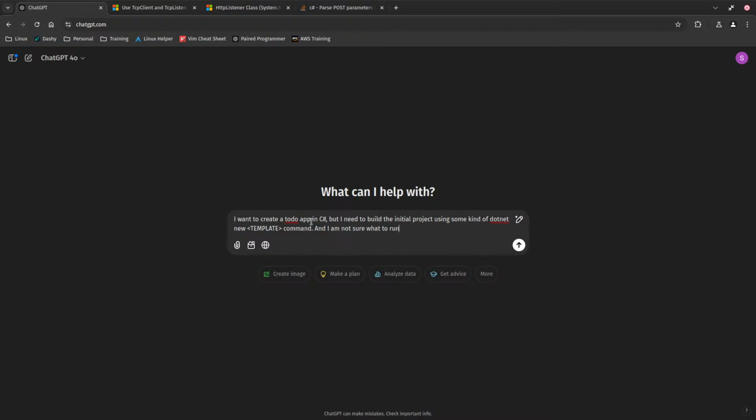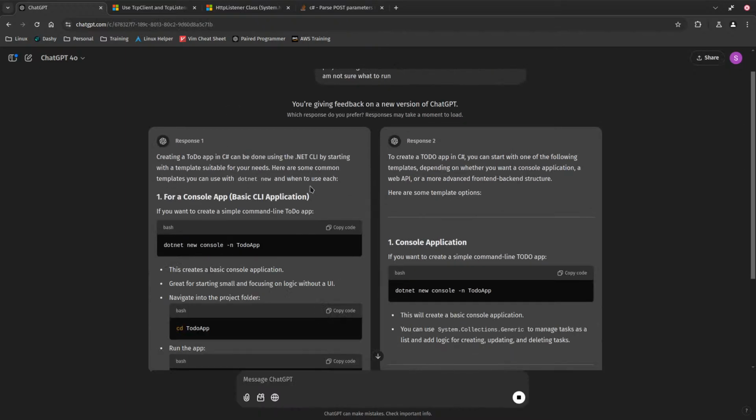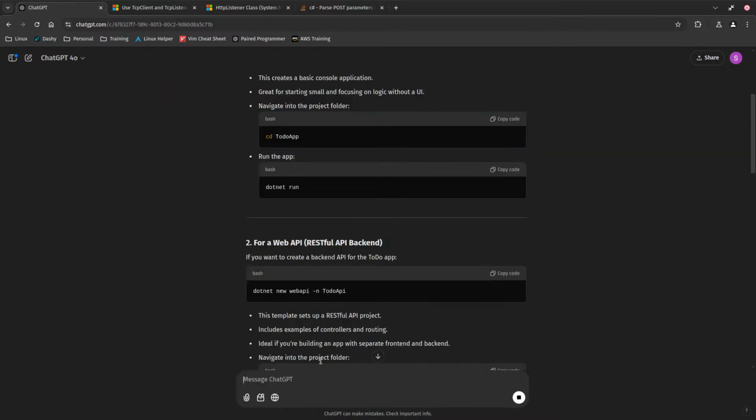What to run? It says console, basic CLI. Well, I will be connecting it to a front end, and this will have APIs.